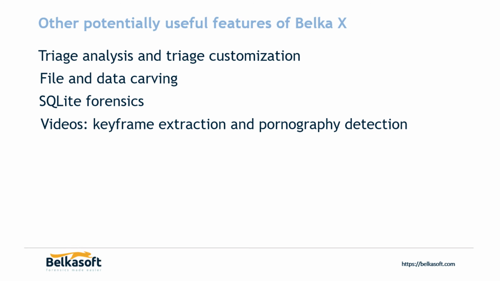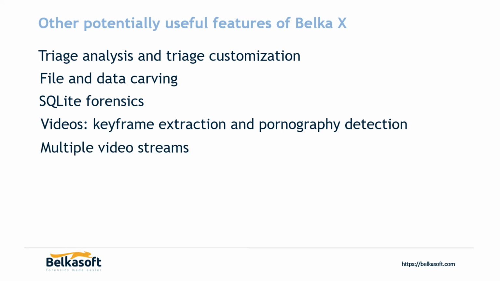Belkasoft X is developed to analyze videos and pictures. The tool is able to detect all kinds of pornographic and child abusive materials automatically. The product can help examiners to decrease time for video files analysis, as it can extract keyframes or key images, so they get only the most meaningful and useful data and do not need to watch all the video, especially if it is some pornographic or child abusive materials.